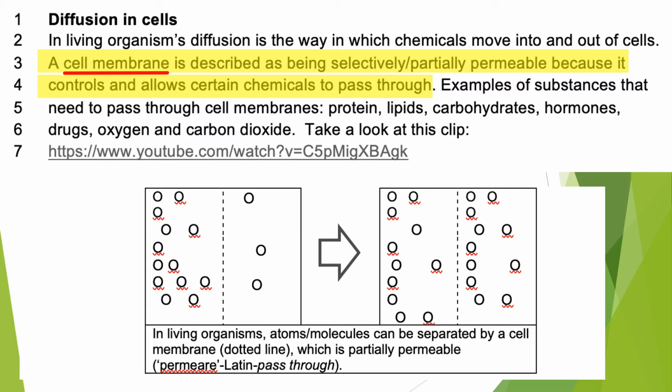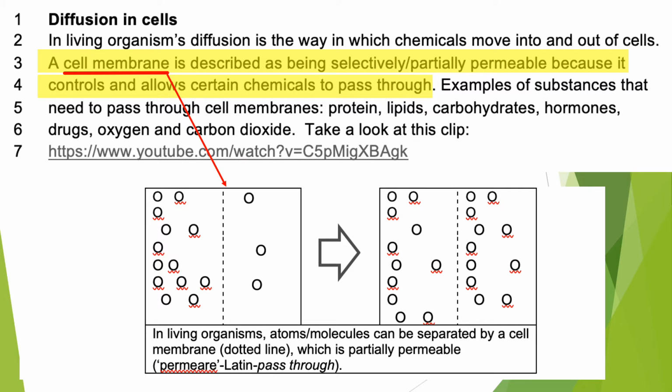So in the diagram below, the cell membrane would be this part right here. And you notice that it's drawn by a dotted line, which means that there are holes in there that allow molecules to pass through, which is exactly what happens, right? On the left side of the diagram, you have two sides of the membrane, one having more molecules, and then on the right side, some of those molecules get transferred over through that membrane.